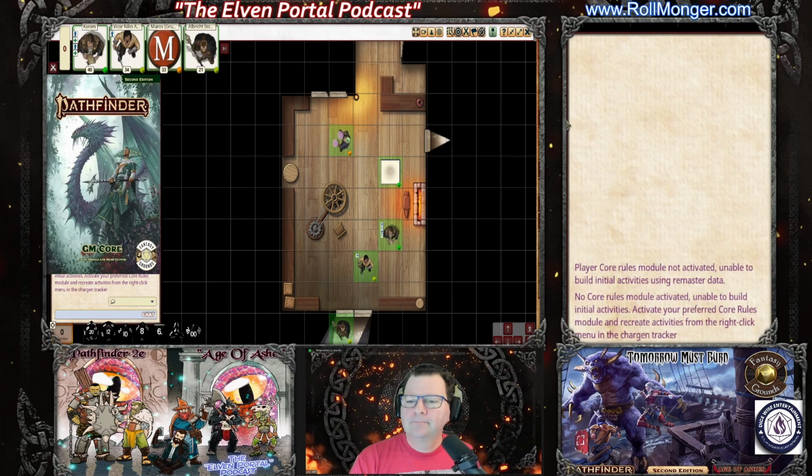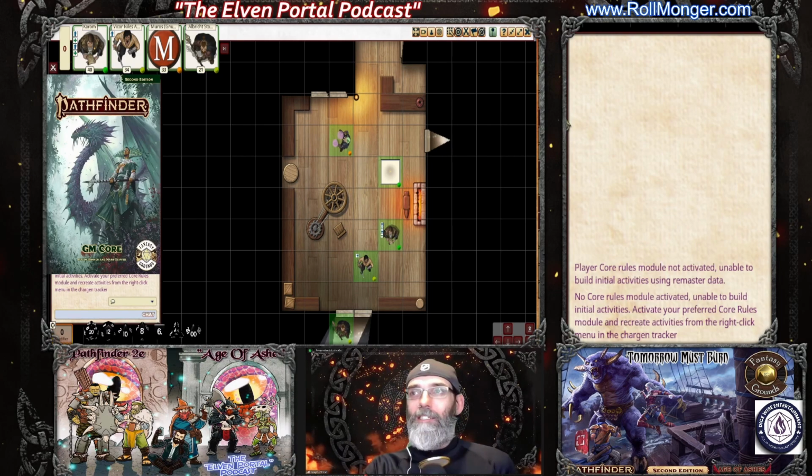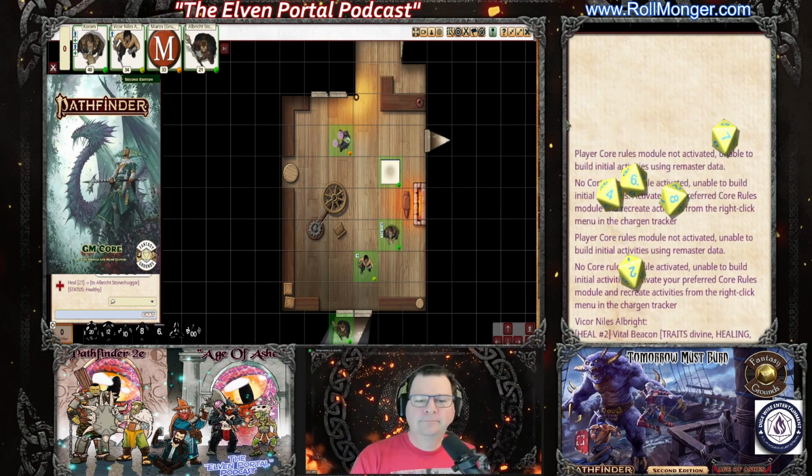What do you want to do? Can you just target him for me? Yeah, I would like to try to heal him. Done. Scorching ray. Yeah, let's see if it works. Hey, look at that.